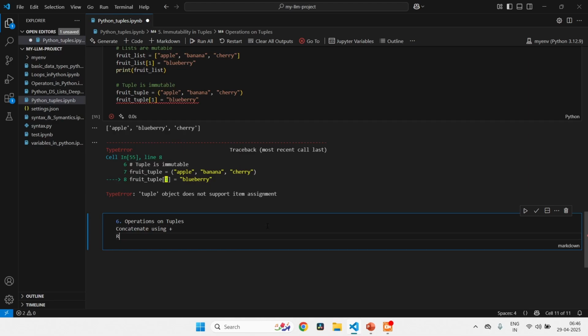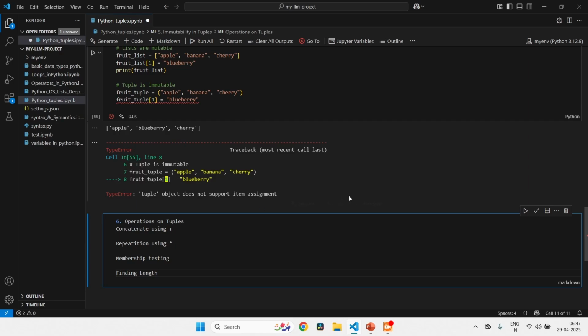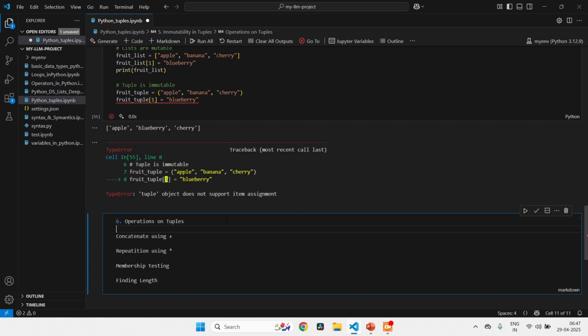And if you want it to be repeated, repetition using asterisk, and then you can do membership testing using in, and you can also do finding length, right? Okay, and let's see some examples of this one.